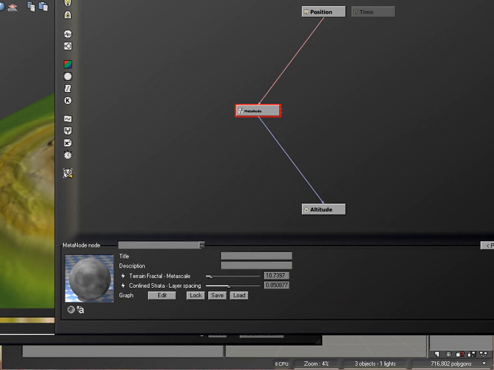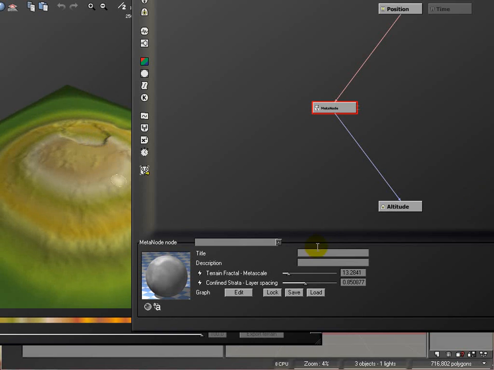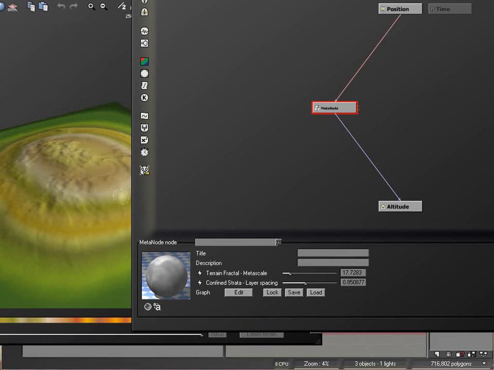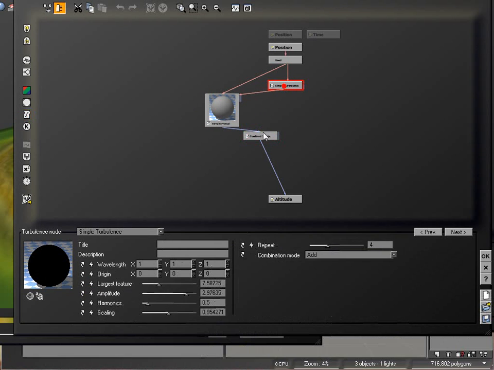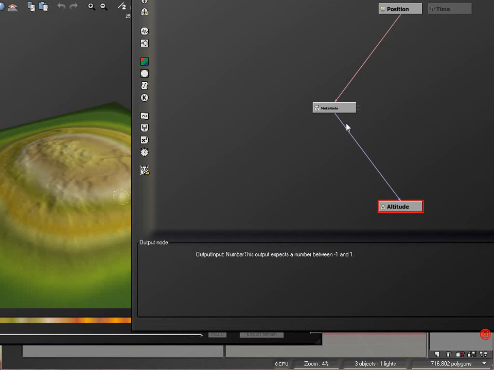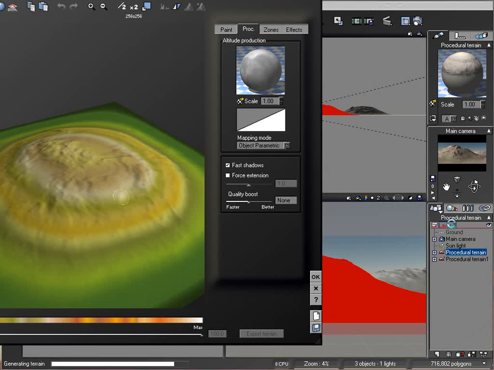So right now we have it in our meta nodes. We have those variables accessible, so we can modify them. Like if I want to decrease slightly right here, I can modify it that way. So you can play around with some settings. Okay, and when you have a meta node, you can save it and load it in the future. When you start creating terrain and you find a very good composition on your terrain with some options you want to use, you can always create it as a meta node and reuse it, just simply insert it in your other terrains.